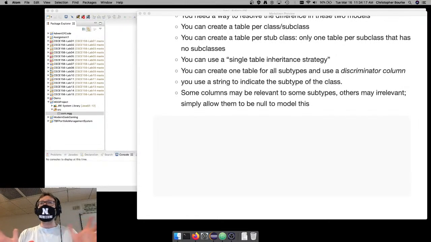Of course, if you want to go your own way, there are perfectly valid other design options out there. In fact, in your design document, you can talk about them. We initially thought that we would have a table per class strategy, but decided that it was overly complicated. And since we only have really 3 or 4 or 5 subclasses, it doesn't matter. And we used a single table inheritance strategy. That's the kind of thing that should be going into your design documents, that you considered this. Why did we decide against this? Because Dr. Burke said, don't do it because it is too complicated. No, that doesn't belong in a design document. You give the justification that I just gave, that it overcomplicates the problem, right?